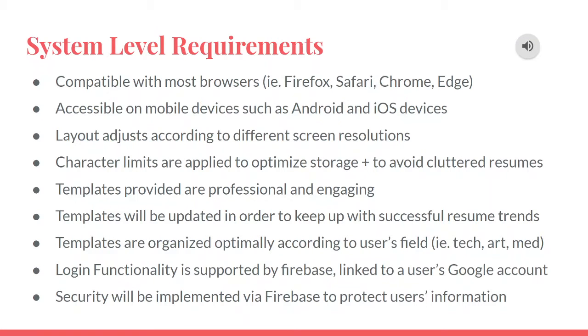Now, for system-level requirements, our Resume Builder application will work with most browsers such as Firefox, Safari, Chrome, Edge, etc. It will also be accessible on mobile devices such as Android phones or iPhones. The layout of the Resume Builder will adjust according to different screen resolutions, keeping the user interface smooth and easy. Character limits will be imposed in order to optimize database storage, as well as to avoid cluttered resumes.